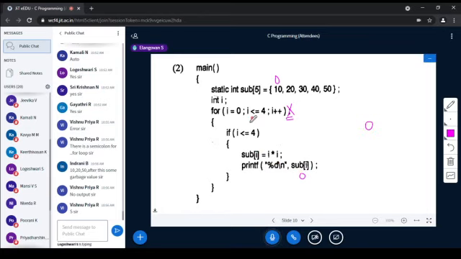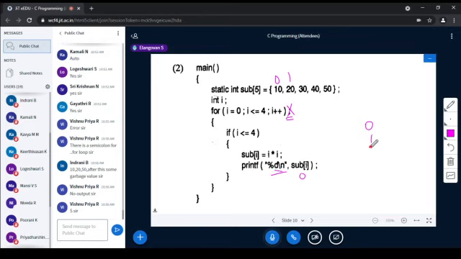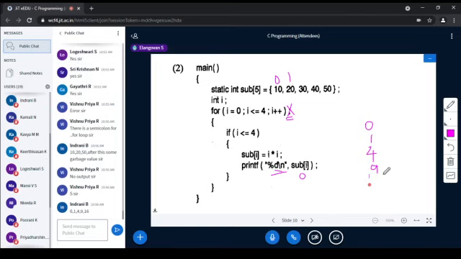Next, it is coming here for the second iteration. i is 1, 1 less than or equal to 4. So 1 into 1 is stored in sub of 1. So 1 will get stored here, and the same 1 will get printed here, since there is a backslash n available here. And so you will be getting 4, 9, 16. So 0, 1, 4, 9 and 16 are the result. Fine. Shall we move on to the next program?